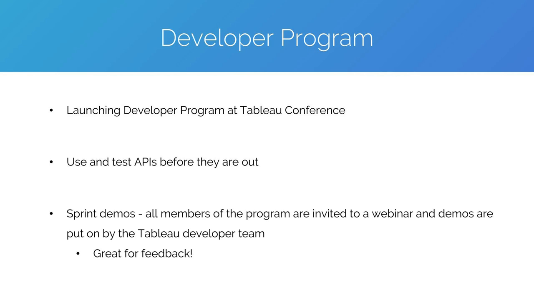So what does that mean for anyone who's not in the software business? We do development sprints. Every 2 weeks, we finish up a development sprint where we're working on the product. Sprint demos are where we invite all of the members of the developer program to a webinar, and they get to watch sprint demos from the developer platform team at Tableau. We will be very crisp and say, hey, this thing, we just finished it. Here's what it looks like. Here's how it works. Sometimes we'll say, hey, we're contemplating a design here, and we're not really sure of the best way. We'll present the options and use that as a sounding board so that we can get early feedback. We want to get that feedback so we deliver the functionality that our customers really need. But we also want to give them early access and make them feel like they're part of the process. Yeah, it's a community now. Exactly. So you have that feedback loop.